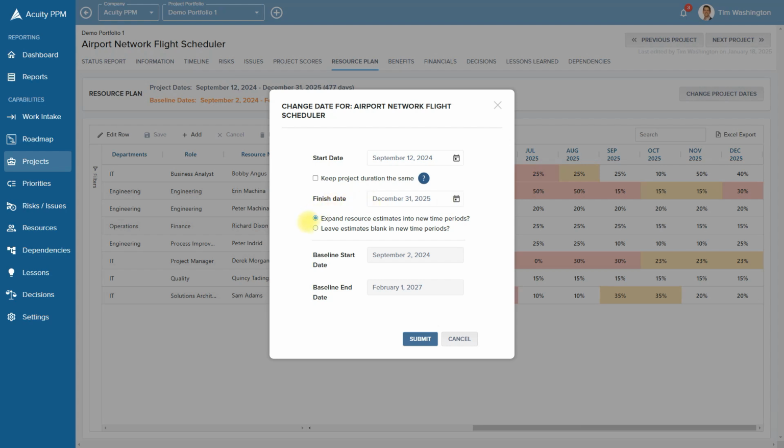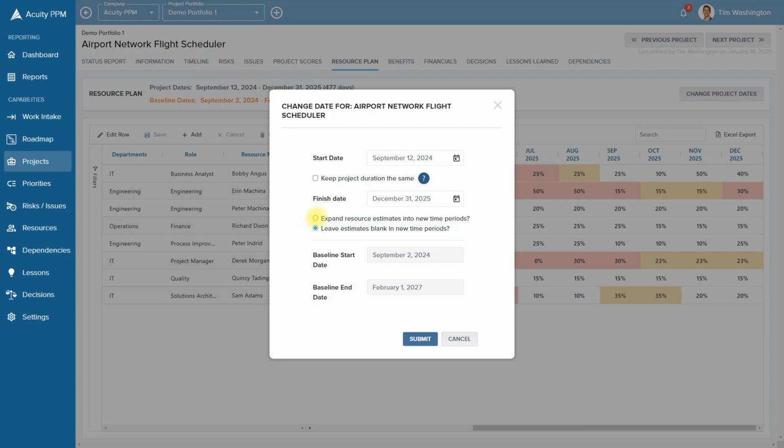If you extend the finish date, do you want to expand the new resource estimates into the new time period? In other words, whatever the last resource estimate was in the project, do you want to perpetuate that or extend that into the new time periods? Or if your project is extended, do you want to create blank estimates, basically a zero estimate for those time periods?